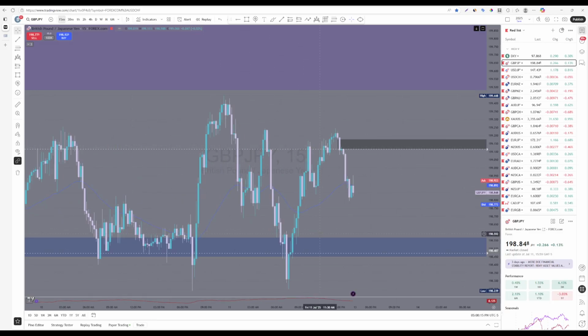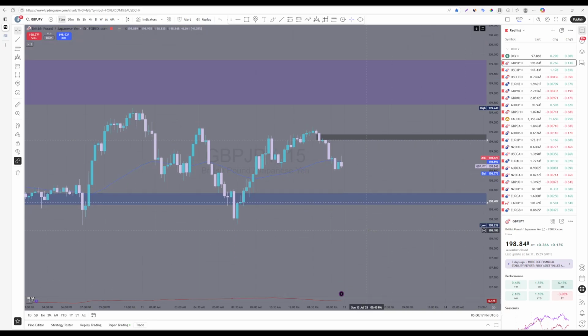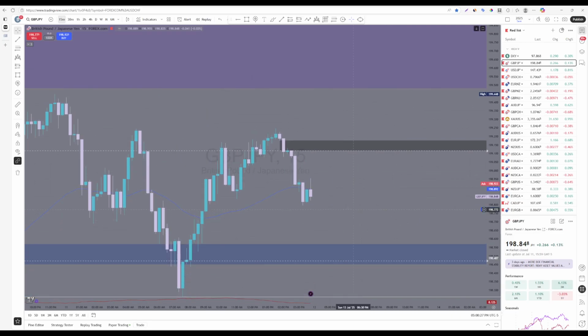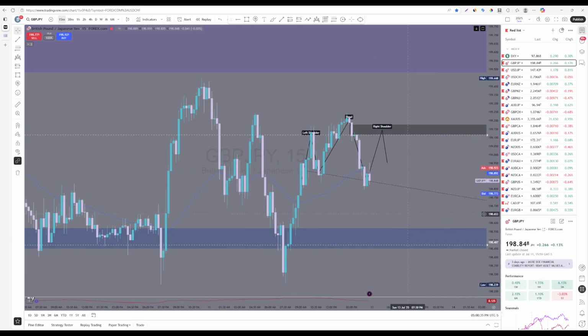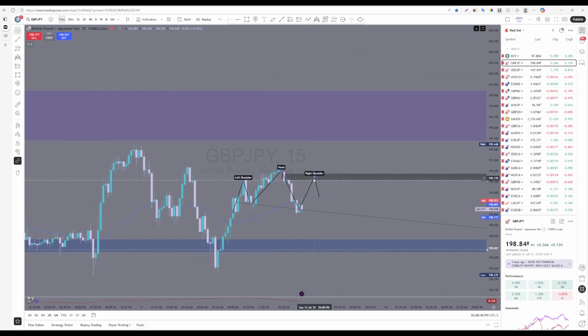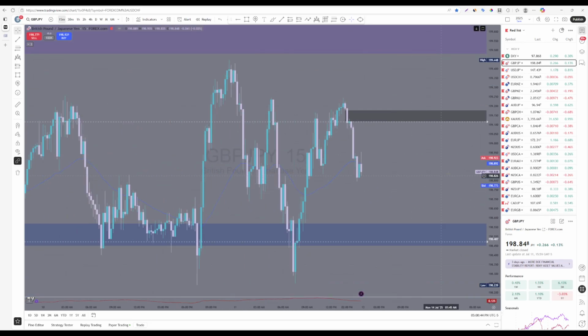We haven't made that right shoulder. You know what I'm saying? Unfortunately, I would have liked for us to create a left head, right shoulder. That would have been beautiful. But now we can use common sense here, right? Left head, come create that right shoulder. Good to go. For that right shoulder, necessarily we don't need the break. We just need to slow down in here. And pretty much, yeah, we're gonna see what happens.